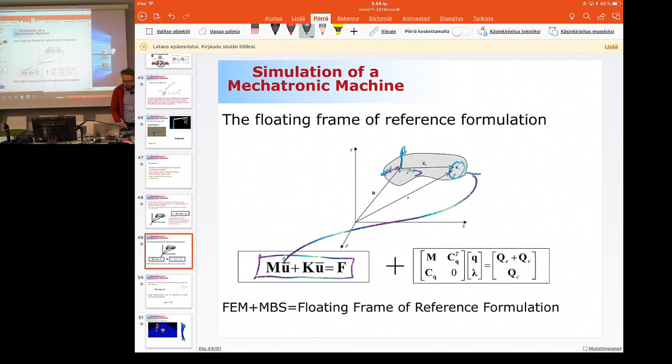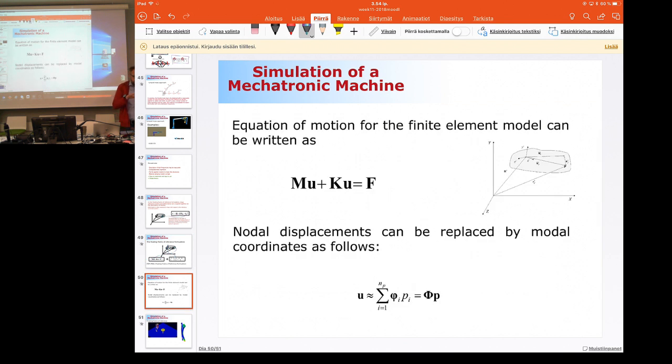And then by using the kinematic notations as it is shown here, you can actually have a very accurate representation of deformation. Now the motion of this body reference coordinate system, this one here, is described by using multi-body system dynamics. So it's a quite beautiful method in the sense that it combines efficiently two different approaches.